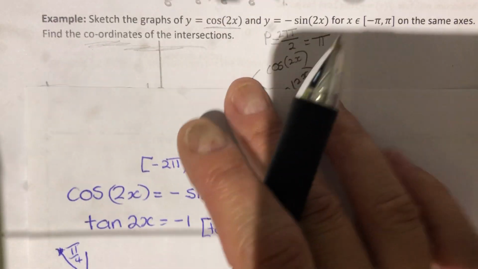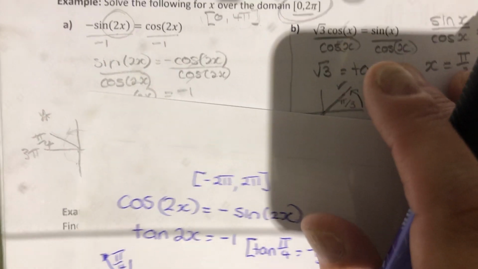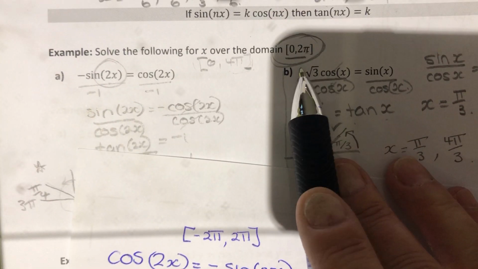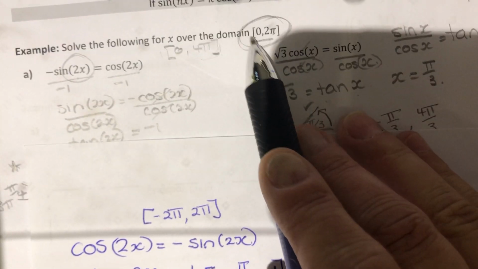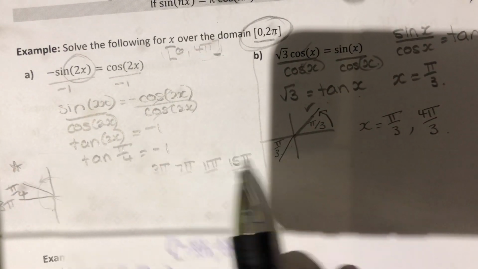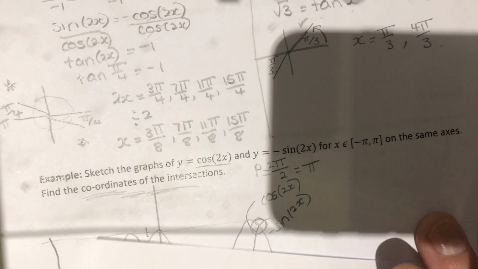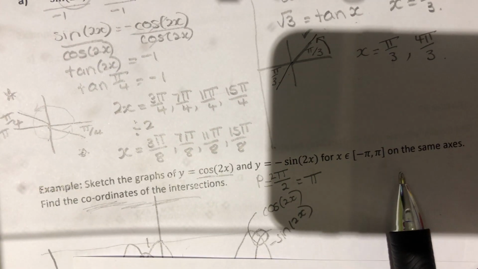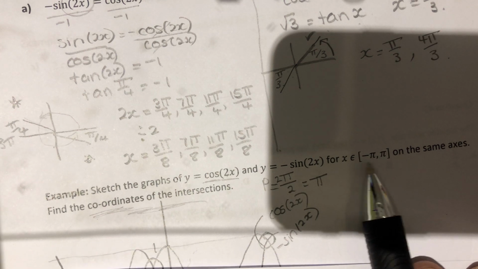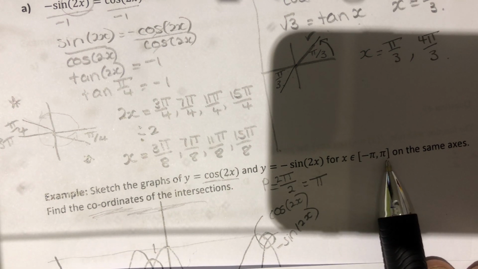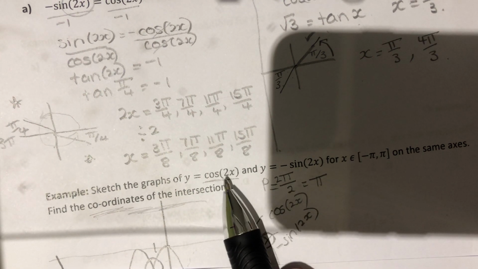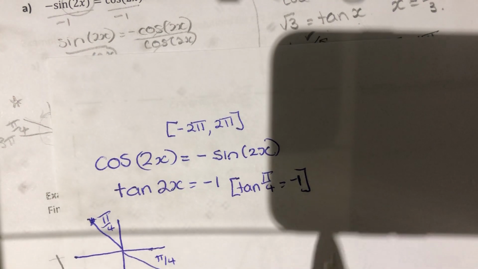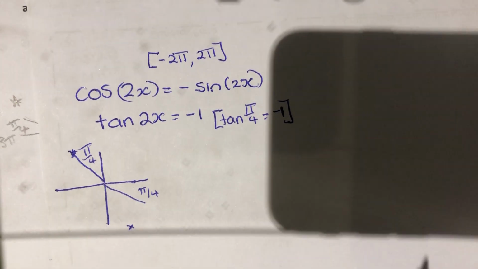Okay, if you go back to the question, you have a domain of 0 to pi here, but remember we changed. Oh, that's the wrong question, but the same information. So negative pi to pi, sorry, and in front of the x is a 2, so we're going to use negative 2 pi and 2 pi.